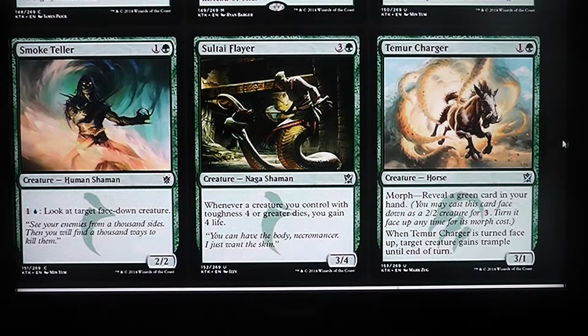Smoke Teller, which is a 1 colourless, 1 green for a 2/2, and you can pay 1 colourless and a blue, look at target face down creature. Quite a handy card, really. 2 mana for a 2/2, it's good. And then you've got this ability which doesn't even tap the creature down, which lets you have a look at their morph creatures and have a bit of an idea of what they're going to be playing. Just helps you play around them. Yeah, pretty cool. Pretty good bear creature.